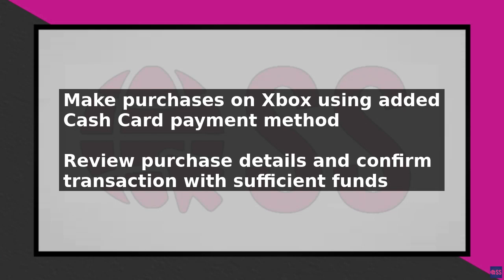It is essential to note that you must be at least 18 years old to add a payment method to your Microsoft account and make purchases on Xbox. Additionally, ensure you have sufficient funds in your Cash App account to cover the cost of your purchases. By following these steps, you can easily add Cash App to Xbox and start making purchases using your cash card.